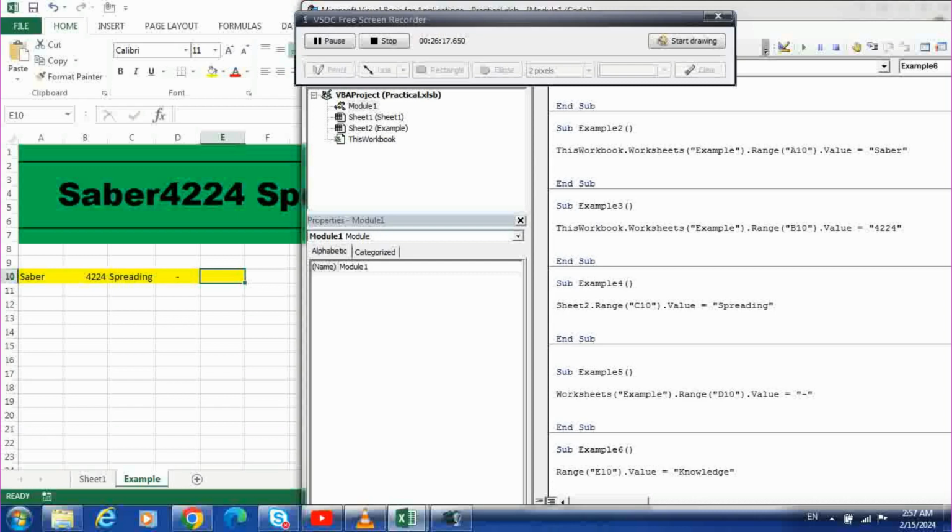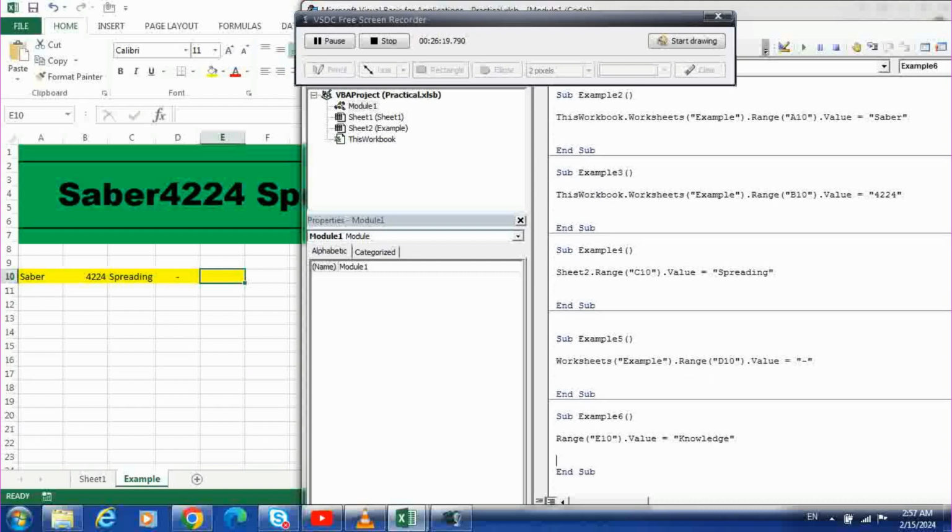Okay, just hitting enter. Let's see if it's working or not. I guess it refers only to the current sheet, whatever the active sheet is, and it will refer to the cell E10 and the value will reflect knowledge.